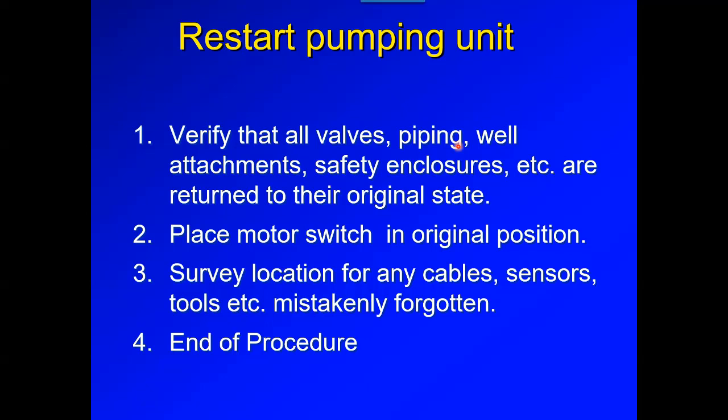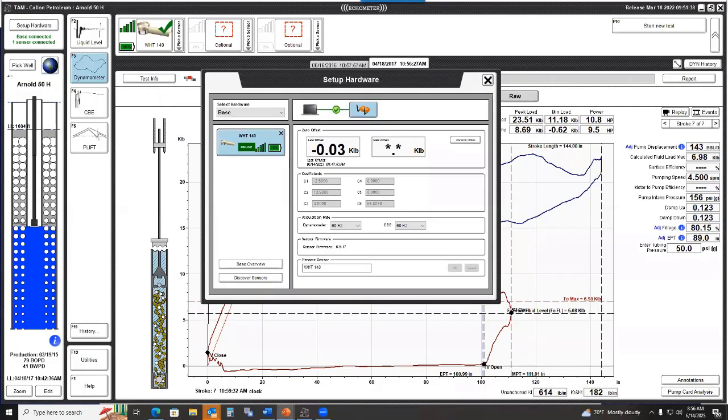Okay. Position everything back the way that it was and ultimately return the well to production, coordinating with the well tender, operator, pumper, whoever it is, just letting them know that, hey, well's back in production. Now, with that being said, we have gone for about an hour now. We've covered the introduction to the website. We've covered what the individual sensors are. We have gone through how to acquire a zero offset.